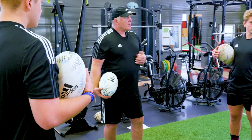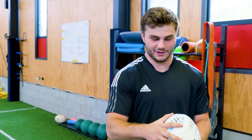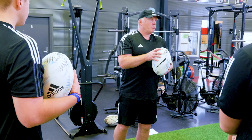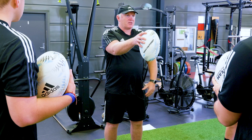You might have a wobbly spiral on the ball. If the ball's not traveling with a tight spiral, what are the things that will affect that? You might grip the ball a bit tighter, make sure your thumbs and forefingers are locked in, and then as you release you're just following through with both hands nice and strong. The position of your hands on the ball will often create that, so if the ball is not aerodynamic through the air, we can fix that by going back to where our hands sit on the ball.